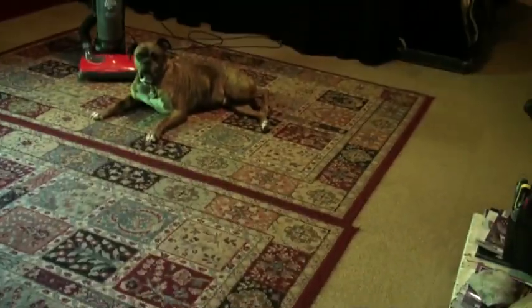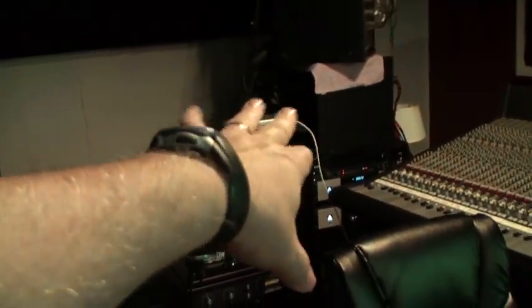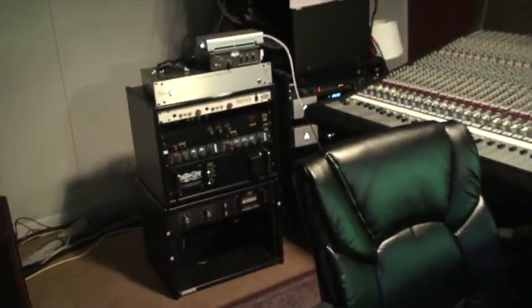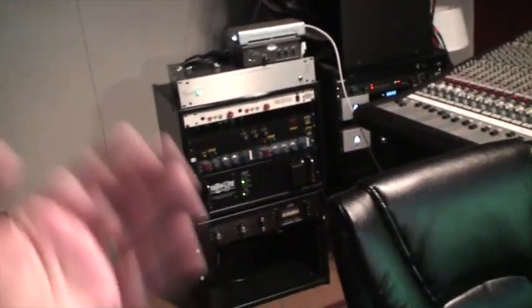Tomorrow is our last day of preparation, which will actually be easy. We're going to break all this down — a couple of people hold those racks, we're going to pull out the converters, and everything's going to be cleared out of here. We'll prep this all for Sunday morning — get the computer out, the pedal board, the sub, all the monitors, clocks, everything out. Rugs, the whole kit and caboodle.